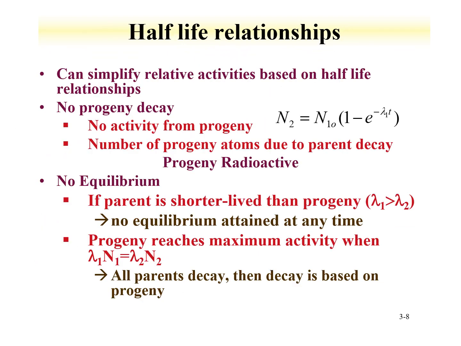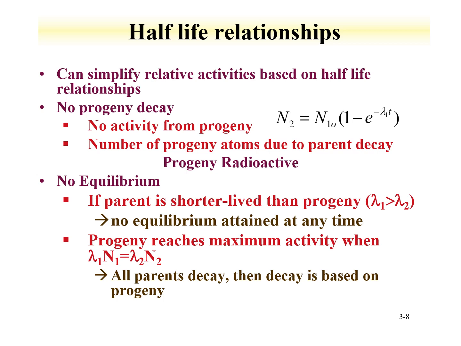In the previous slide, we used a differential to evaluate conditions where the maximum amount of progeny would be created from the decay of a parent. We can actually make some simpler relationships based upon the relative differences between the decay constant of the parent and the decay constant of the progeny, or the half-life relationships. In other words, there are relationships where if the half-life of the parent is much longer than the half-life of the progeny, you can simplify some of the equations. So let's take a few conditions.